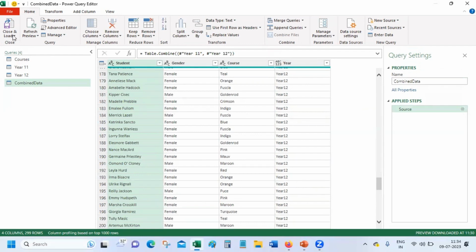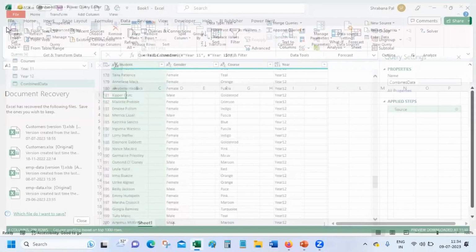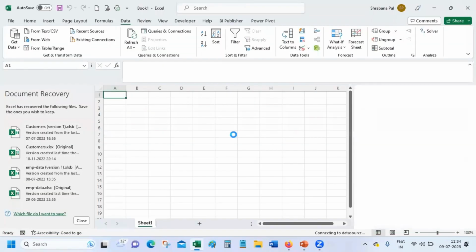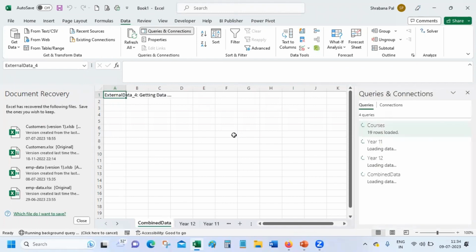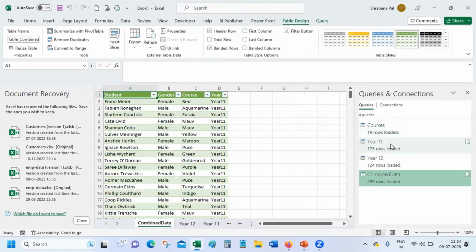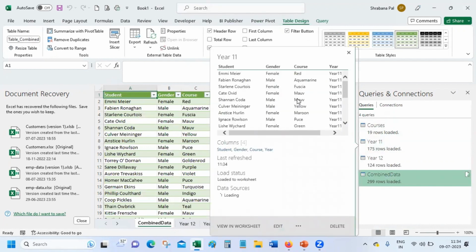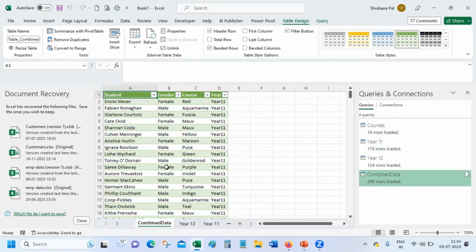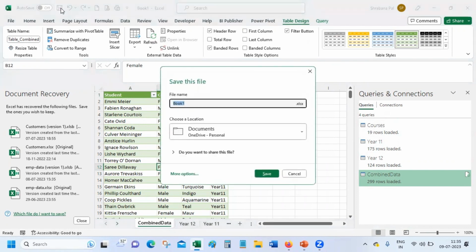Now, after I do this, it is bringing in all the tables. Clear? Now see the beauty of Power Query. I will save this file.